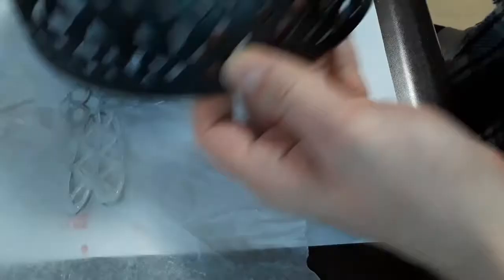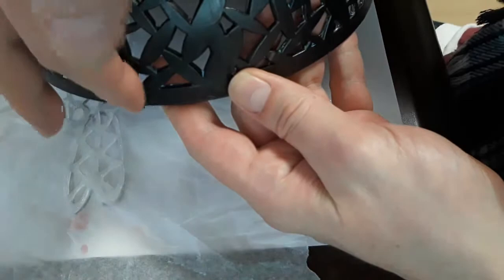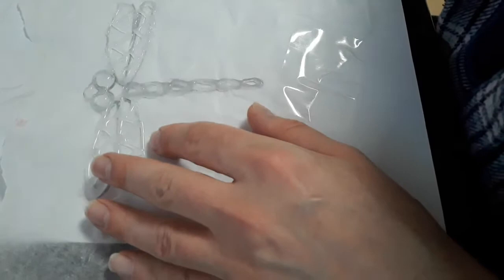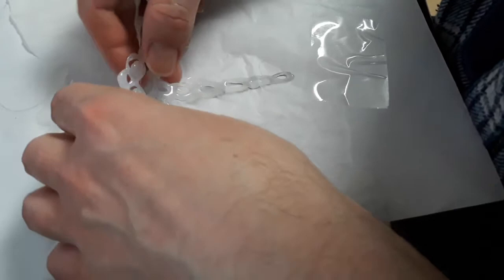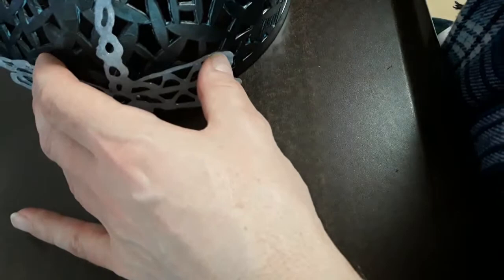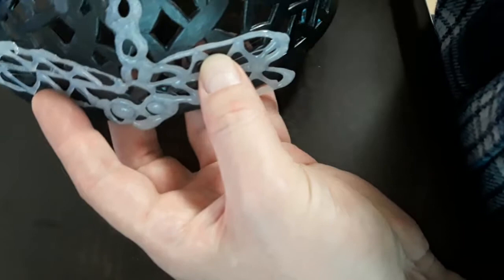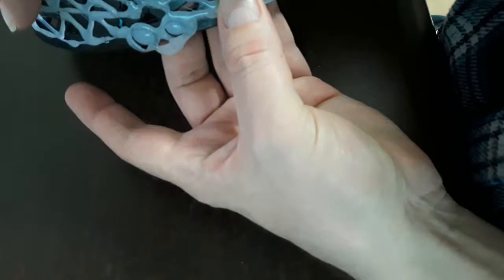Now on our light cover I wanted to put some dragonflies going this way. So I used my hot glue gun and a piece of wax paper. I drew out a pattern of a dragonfly and you just take your hot glue gun and trace over it. Once you get it traced over, leave it on there for about 15 minutes to cure it. You can peel off a perfect dragonfly like this and then you can just apply it to your light. Very very easy to do that. I need to make about six of them.